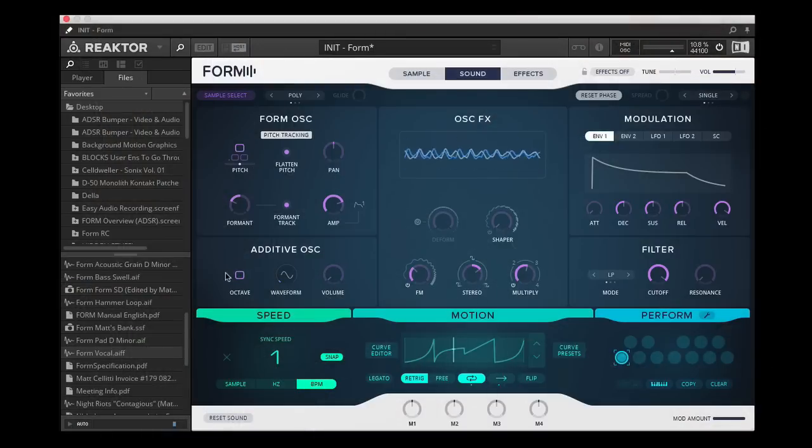Okay, so that's a good start. It obviously sounds like crap still. Next thing we want to do is actually come back to the sound and adjust the additive osc, which is going to be the modulator for the frequency modulation, because we'll get a better sound when we raise the octave here.